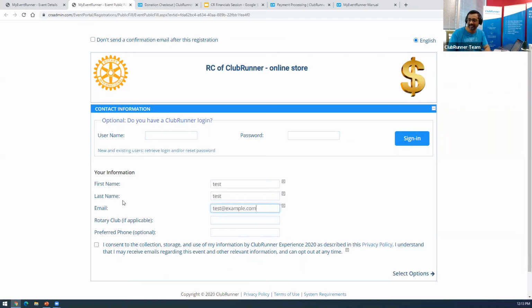test@example.com. Okay. And just before you keep going there, as a big tip here, if your primary audience is going to be non-members, we strongly encourage turning that option off. Because a lot of people will miss that optional line, and then they'll contact you and say, hey, how do I get a login for your club runner account, which you guys won't want to give them under almost all circumstances. So yeah, there is an option to turn that off, and I'm going to throw it right back to Mickey.